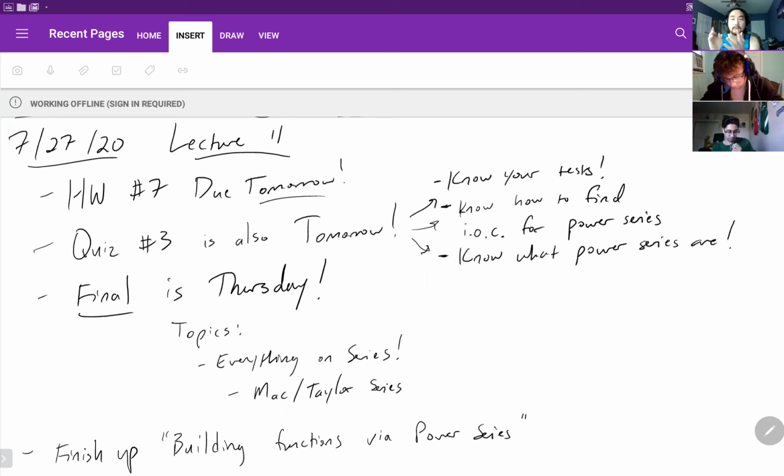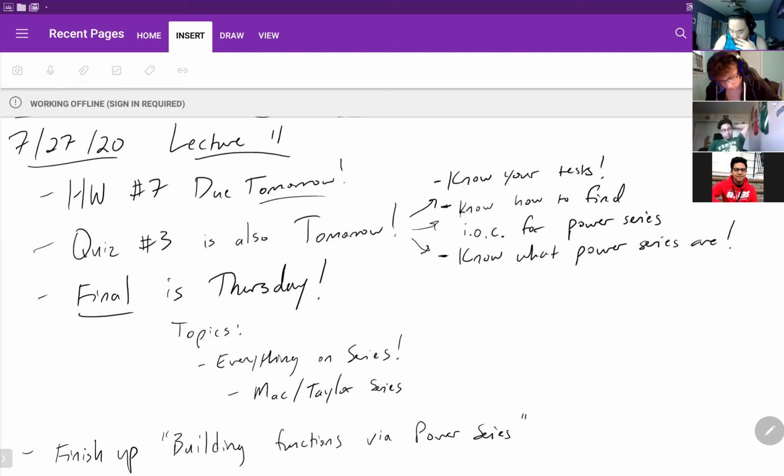All right, AST, absolute versus conditional, ratio. Is that all of them? I think that's all of them. Root? I'm not going to test you guys on root. What about geometric? Oh, yeah. Okay, fine. Geometric series too. I think that's all the tests. But yeah, that's it on quiz 3. So please do well on this one. This is the last one. This is your last chance, okay?